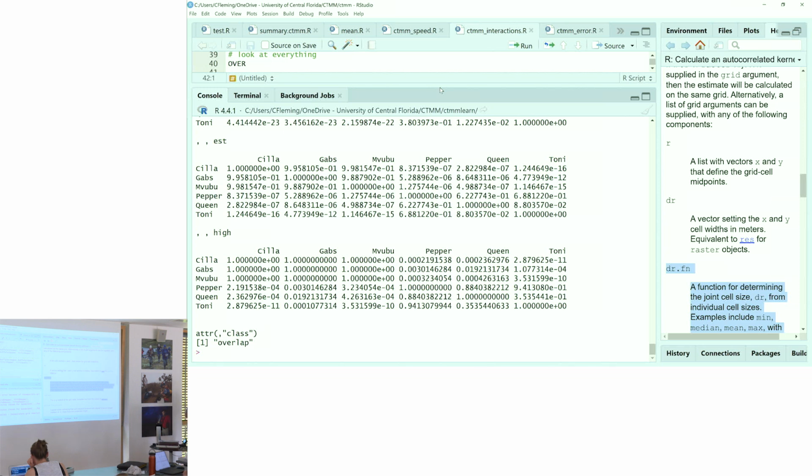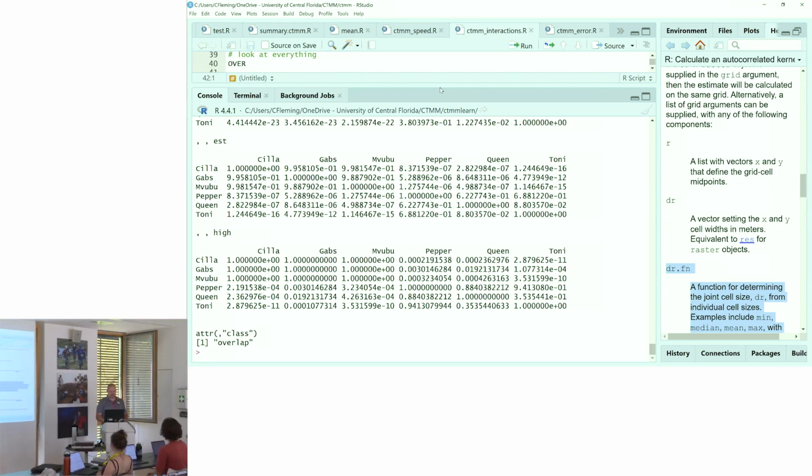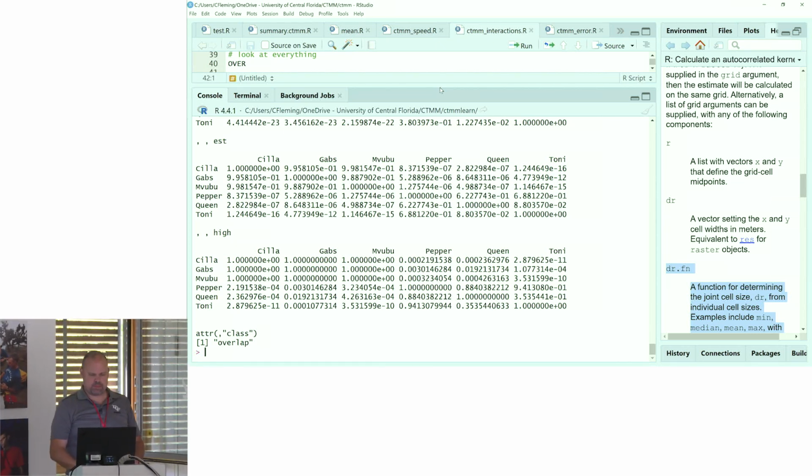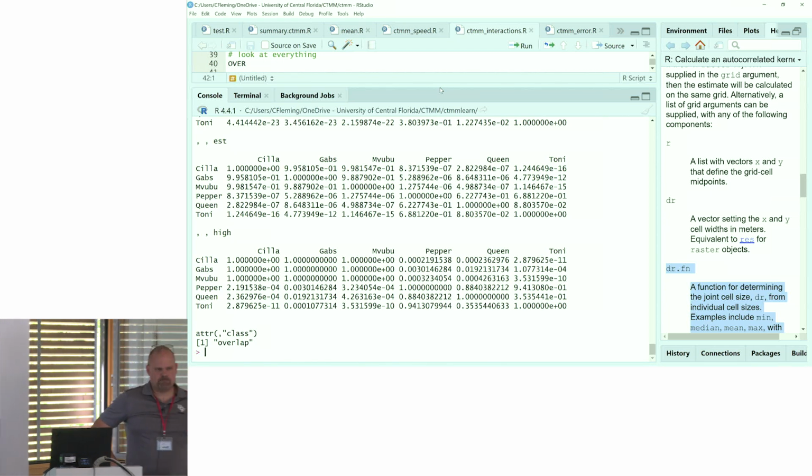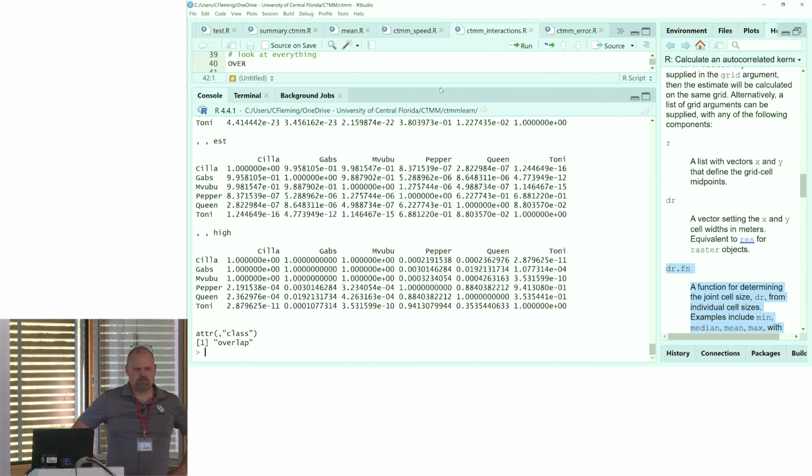Yes? Does it matter which method you use to estimate the AKDE, or can you compute overlaps with different AKDE methods?